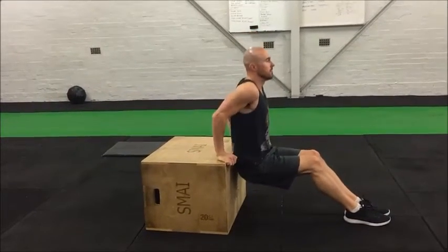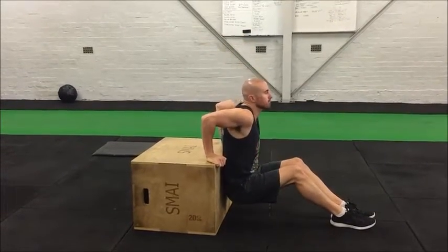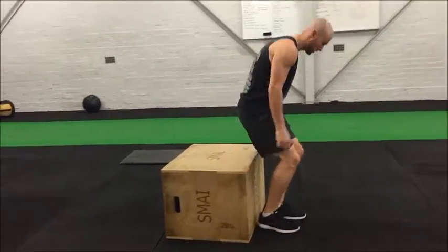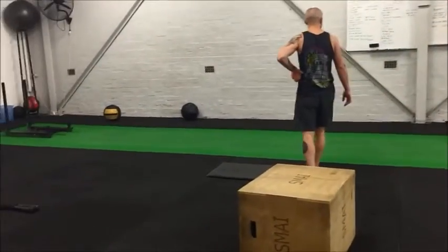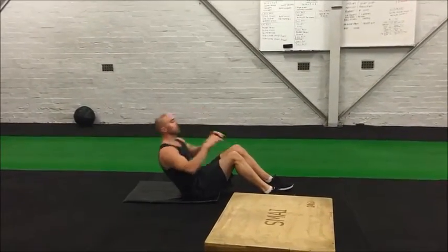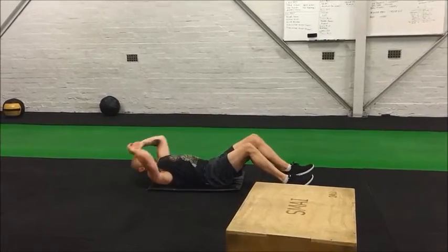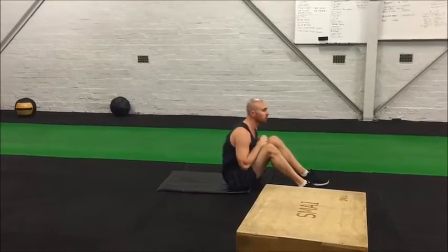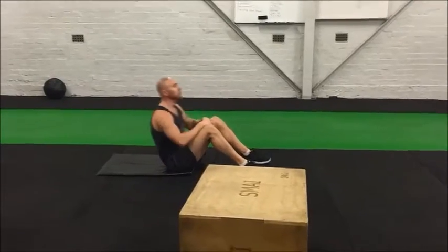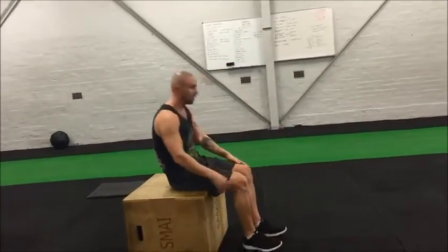So the further out your legs are away from you, the harder it is. So if you're really struggling with these, you can bring your feet in a little bit closer, and it just helps you push up a little bit stronger through the movement. And last round of each. Last lot of dips, and then we're in for our next break.